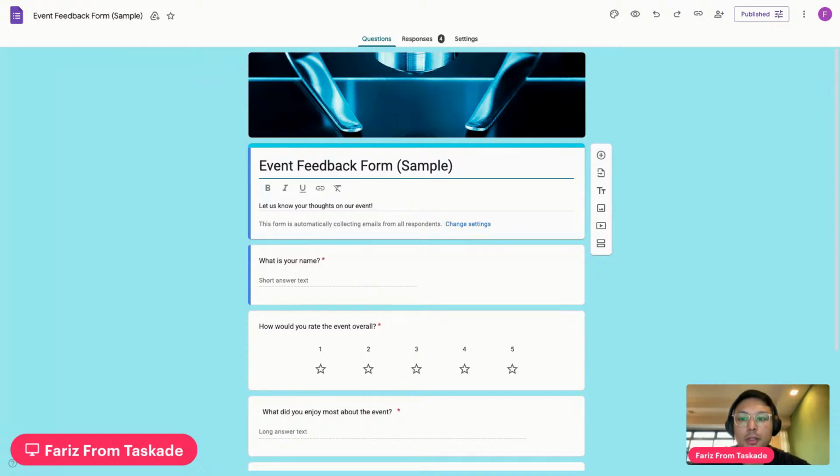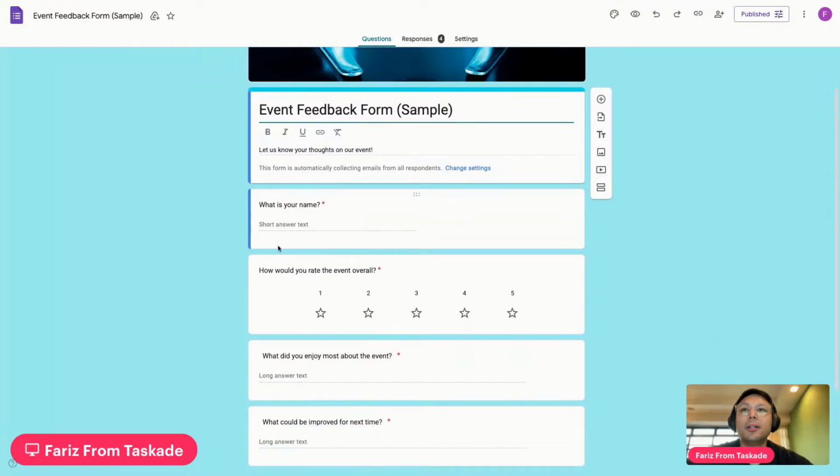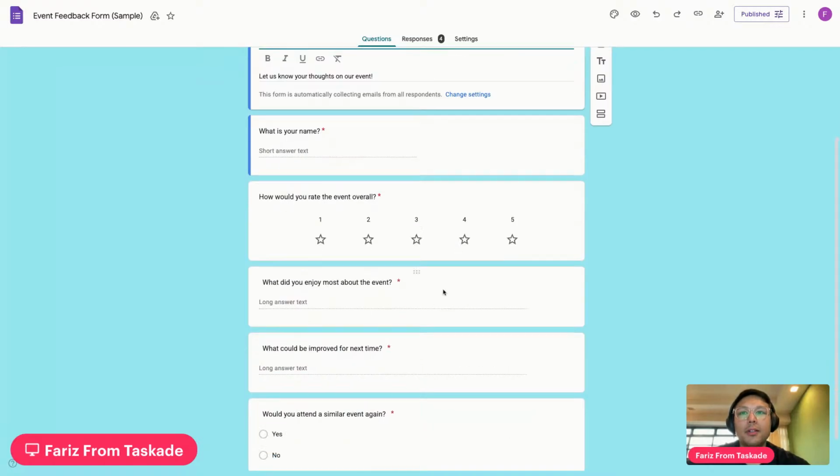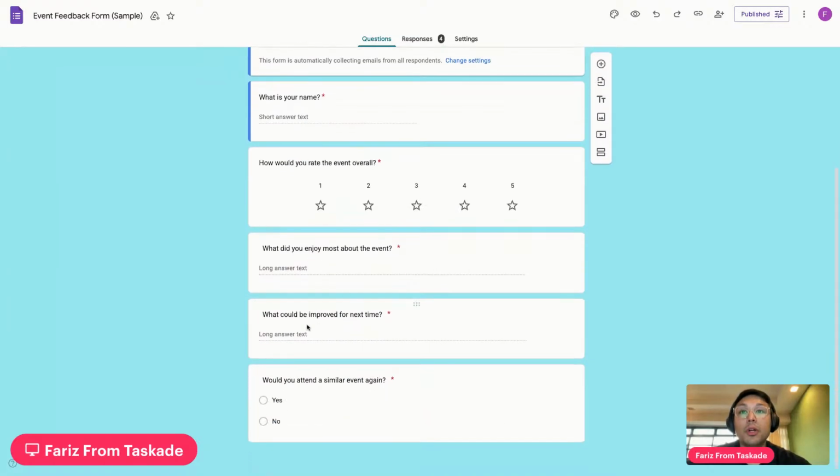This is by no means ready for people to use. It's just a rough sample. It's an event feedback form, just for me to find out if people enjoyed my event or not. Simple, typical fields, like name, how would you rate the event, what did you enjoy the most, what could be improved for next time, and would you attend a similar event again.